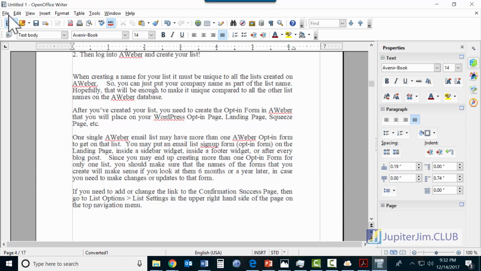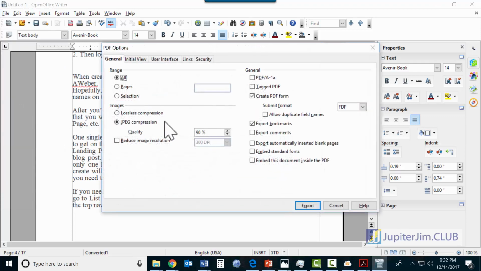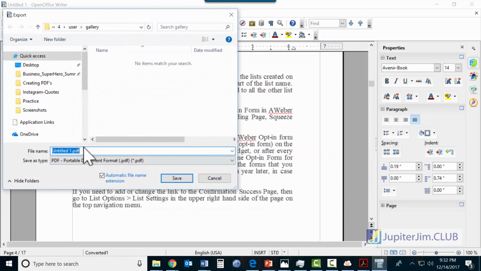Now, once you've created it here, you want to export as PDF. And you would do images, create PDF form. There's the document.